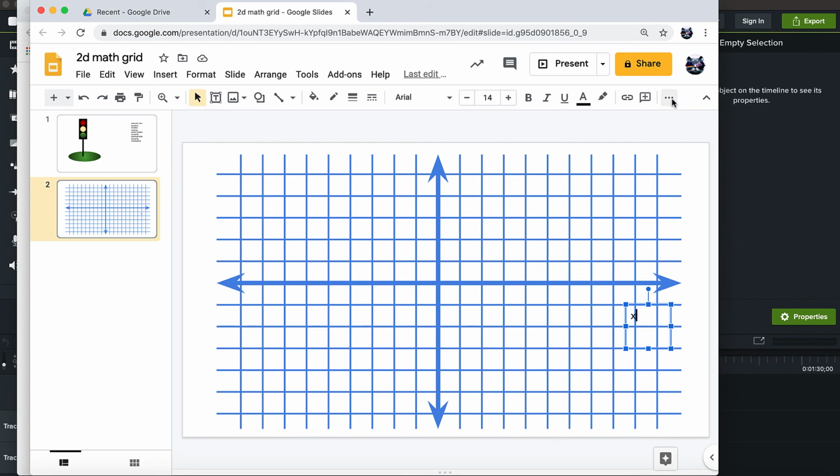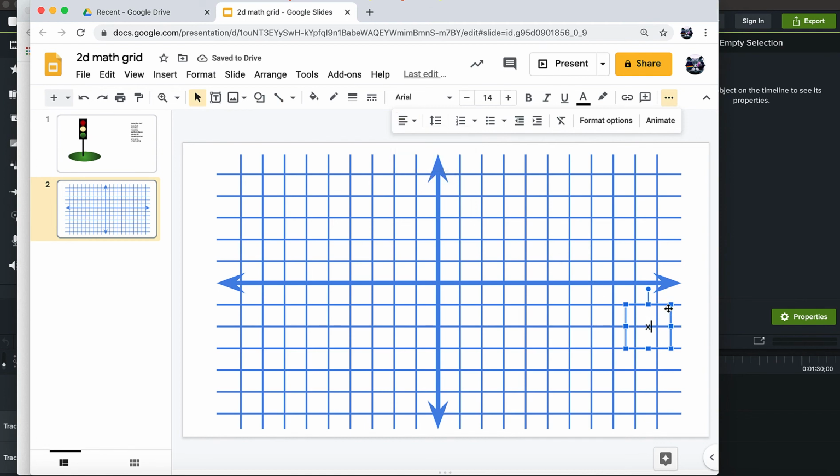There's 2 places you got to go to for that. While it's selected, come here, and you want this tool right here. And it has 2 rows, so you have to actually do it twice. This is the horizontal alignment. You want it centered, so you choose that one. Now I want the X to be up and down aligned, and that's the second row here. You want this one for middle.